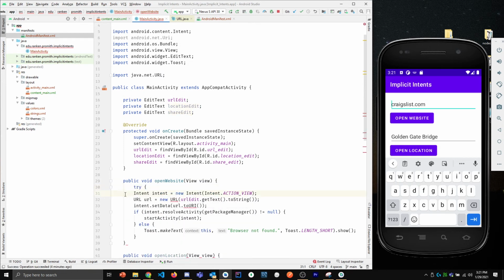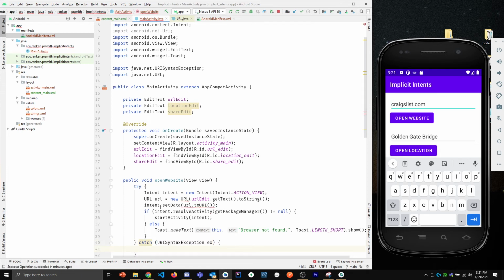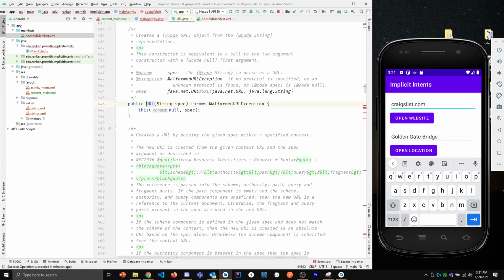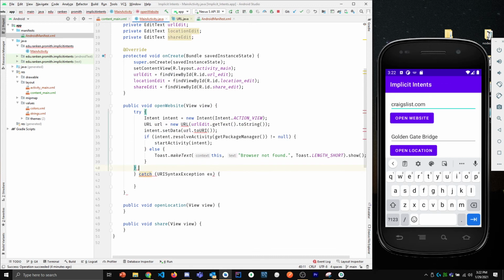So I'm going to wrap this logic here. Try. Catch. And the other one was a malformed URL exception. So catch.